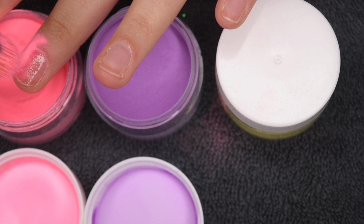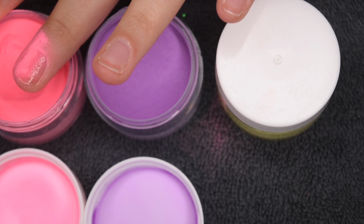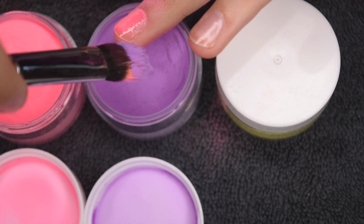So I ended up doing 2 coats of the pink and orange, and I'm going to be doing 2 coats of all of the shades on the rest of my nails. So as you can see here, I'm moving on to my middle nail now, and instead of the orange, I'm going to add in the purple color.